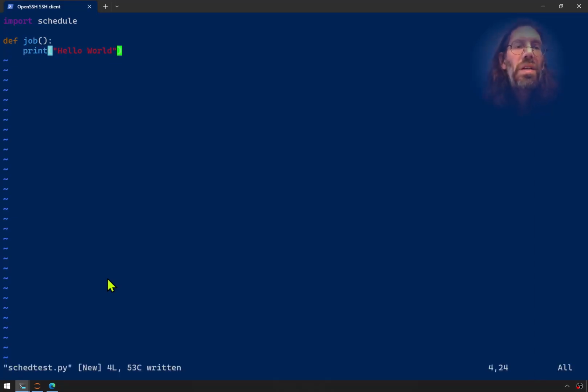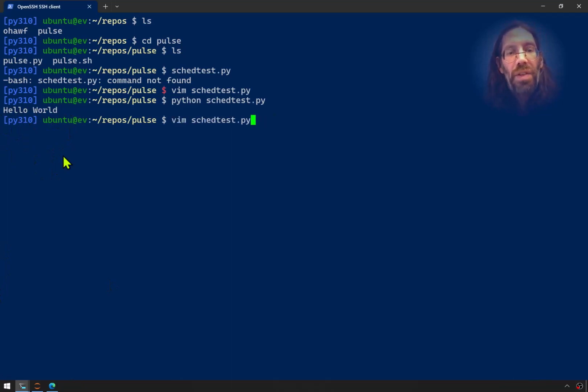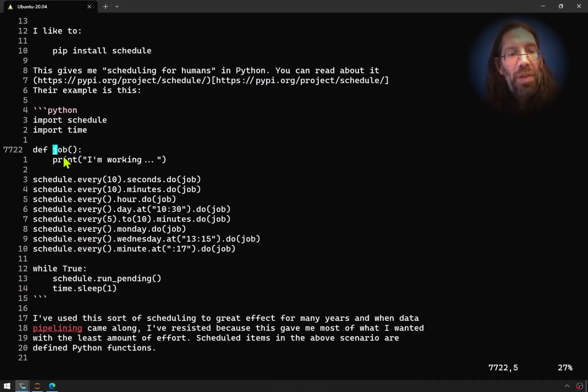So this is the kind of thing which you could exit out and, well, let's see, how would we do that? Then we could just call it. We could call the job. So you understand that this is something you could just go python sched-test.py, and it would just print the hello world. It's just calling a function that's inside of it. So we're kind of building this up right from there. So looking at our example again, we just want to schedule every, we'll start with every 10 seconds that job.